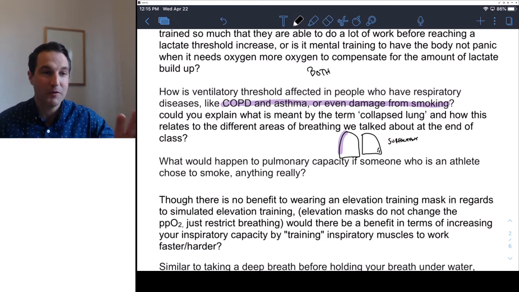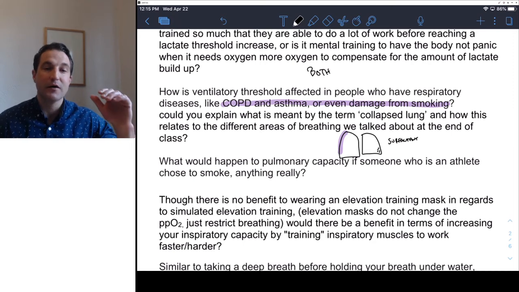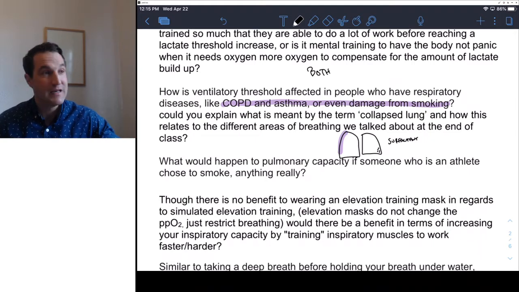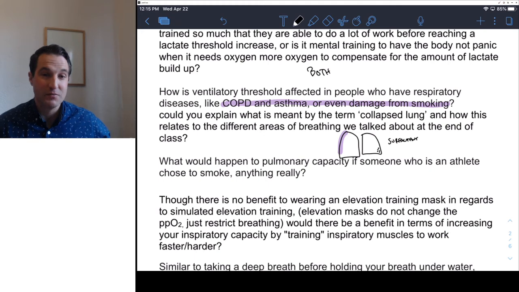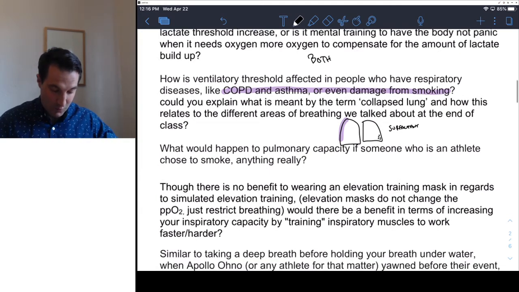If you have trouble breathing out, that's going to reduce the ability of you to get oxygen into your blood. Now, if you have one cigarette, is this going to happen immediately? Not necessarily. But over time, I'm sure everyone has known somebody who's been a lifelong smoker. When they go up that flight of stairs, guess what they're doing? They have their hands on their knees because they're having trouble breathing out. If you have trouble breathing out, it's going to take you longer to breathe back in. Then overall, your ability to breathe and transport oxygen is going to be reduced. So we don't want that.